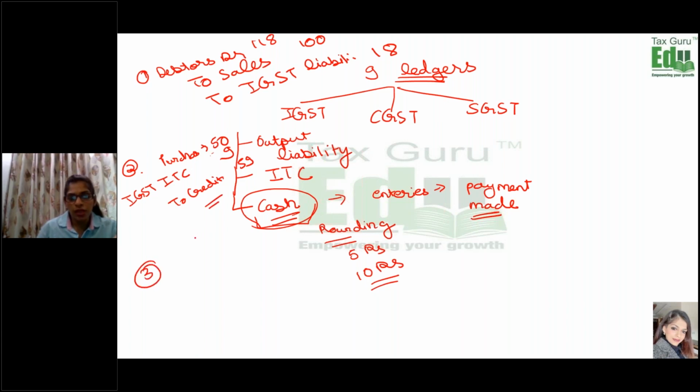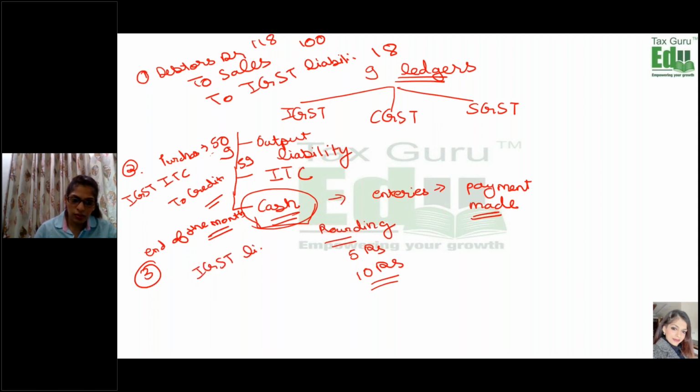Let it be the month of July: my output liability is 18, whereas I have an ITC of 9. So what I'm required to pay in cash is 9 rupees. These entries, both sales and purchases, are made during the month. At the end of the month, whenever your accountant is doing the reconciliations for the month and determining the liability, ask him to pass the following entry.